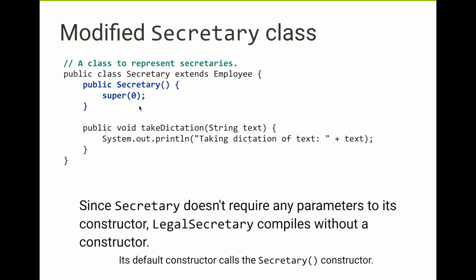How else could we have done it? Did you figure it out? We also could have gone into the employee class and added a new constructor, explicitly typing out the constructor that has 0 parameters, and then when it takes 0 parameters, we just simply set years equal to 0. Now that could have fixed our situation across the board, but by adding that, we're kind of allowing the back door for the subclasses to create instances of themselves without really giving much thought about the number of years of employment. In this case, what we're saying is that only the secretary class can be created with years equal to 0.